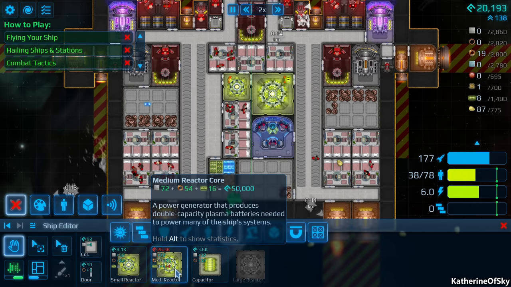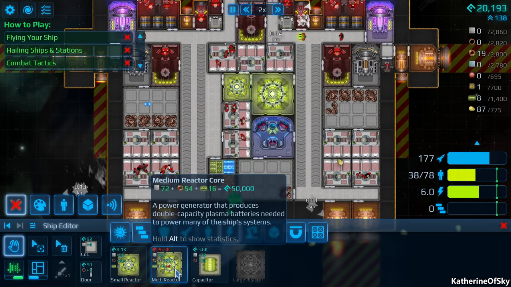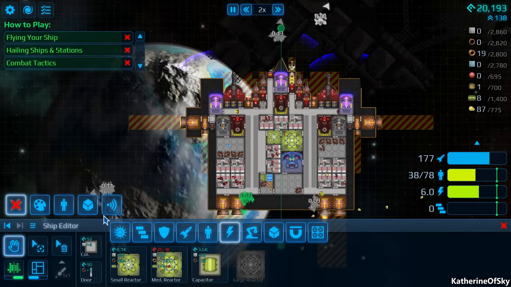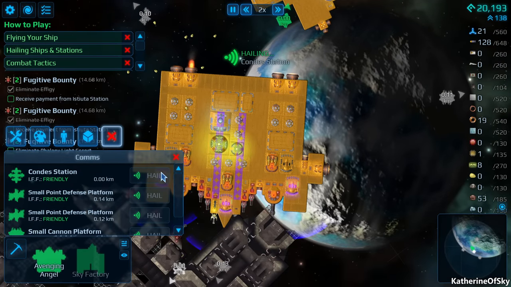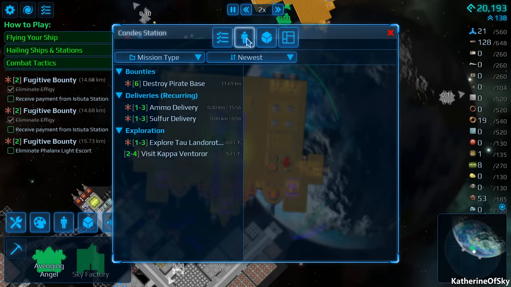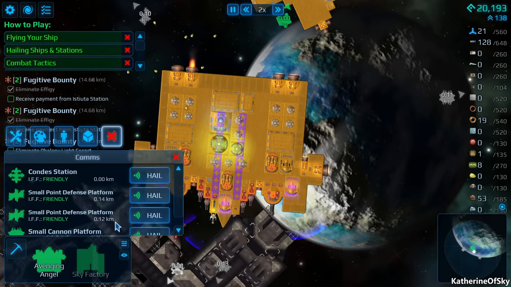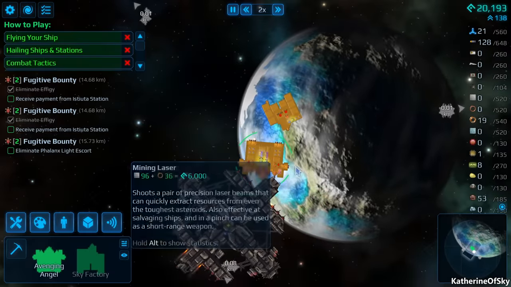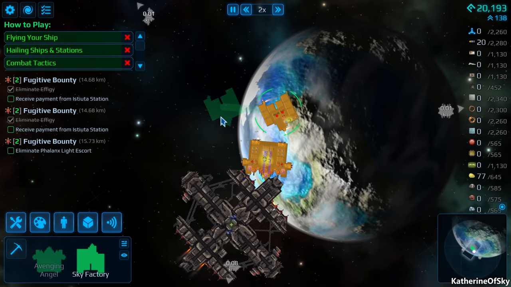Medium reactor, we need more reactor cores. So what I think is we're going to have to go on low power for a bit. Let's see, can we hail the station? Are there any more crew people? No, there aren't. There's no other ships here either. Is this movable? It is movable!